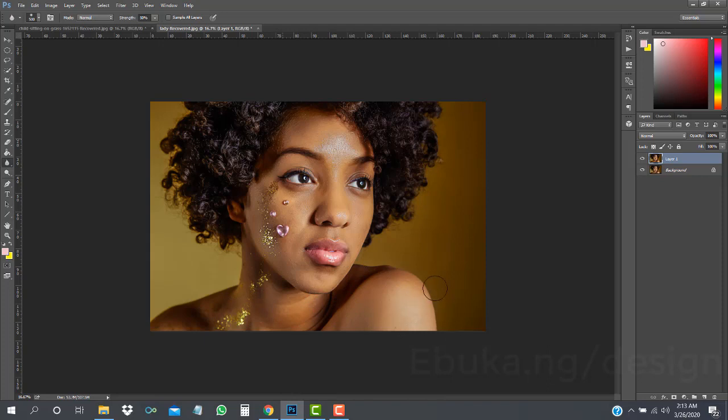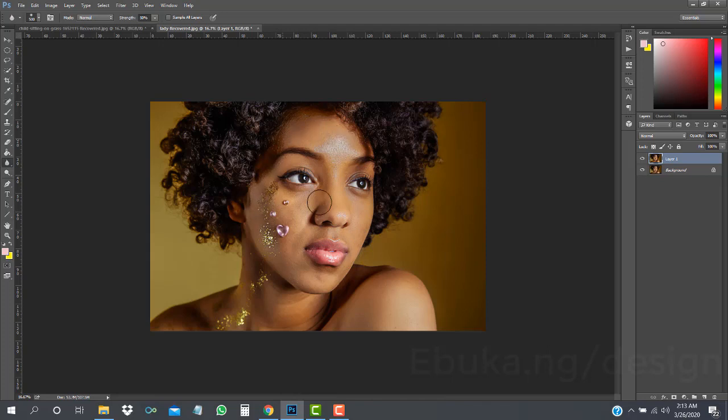You're not seeing any big difference. Okay, just hold on a little. I'll show you how this tool works. You may not be able to appreciate this tool very well until I show you at a closer range.